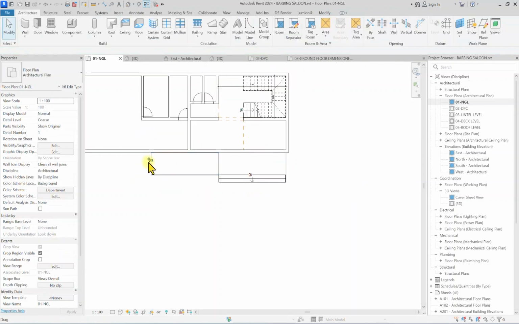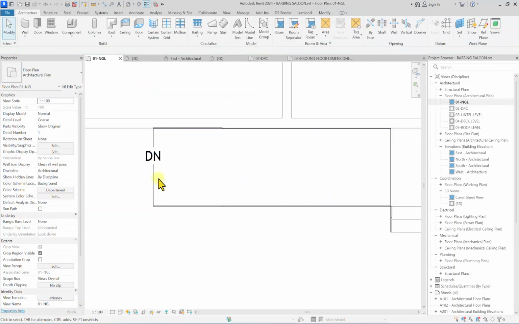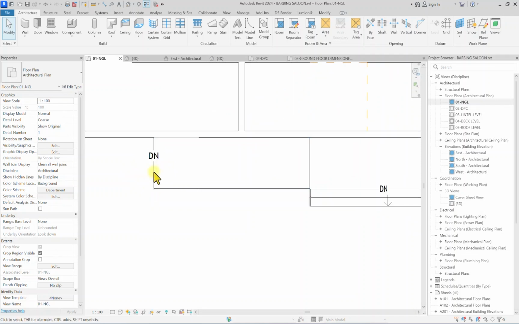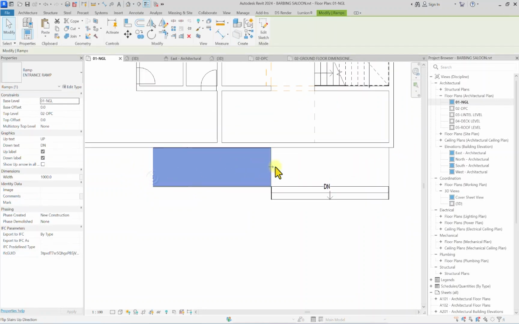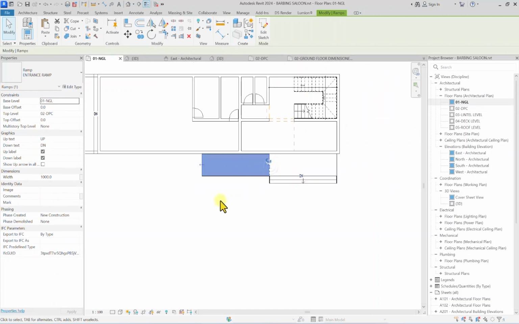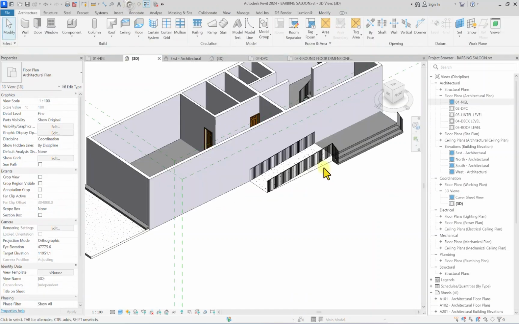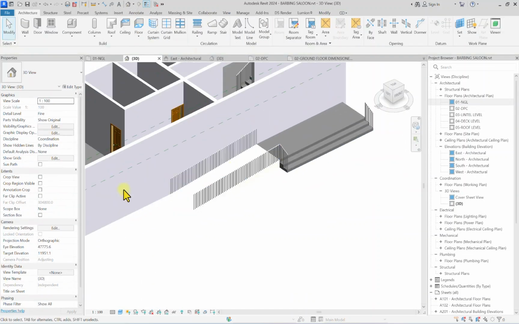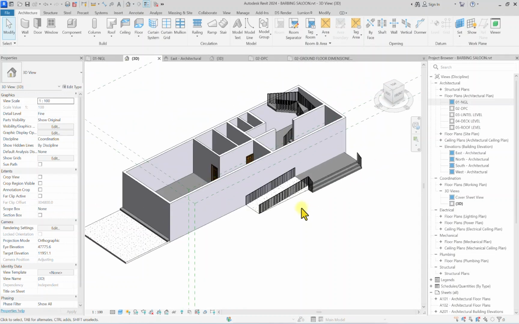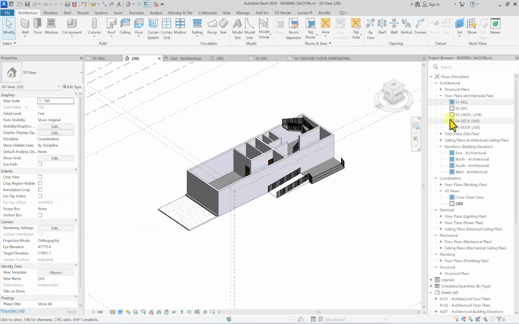After clicking on finish, we are going to see the direction is showing down here. So this is not good. It means it's coming down from this point this way. So I'm going to click on this ramp, click on this arrow here, and it's going to change direction. If you go to 3D view, you are going to see the ramp and it's looking beautiful and nice. Okay, so that's said and done. We have created some basics.